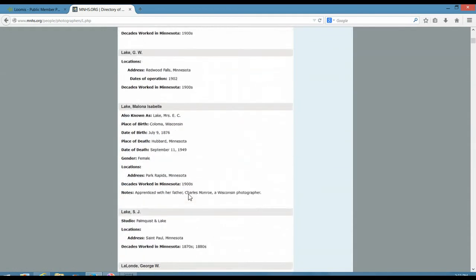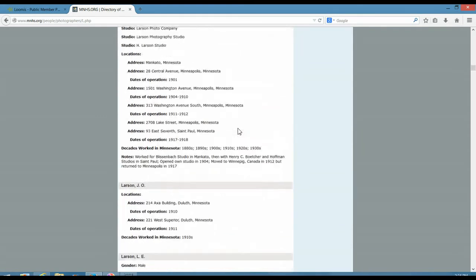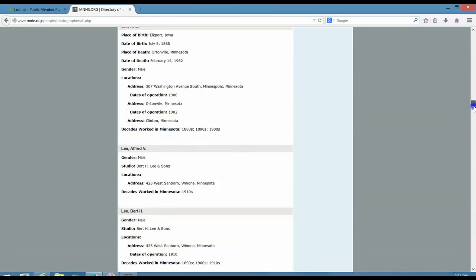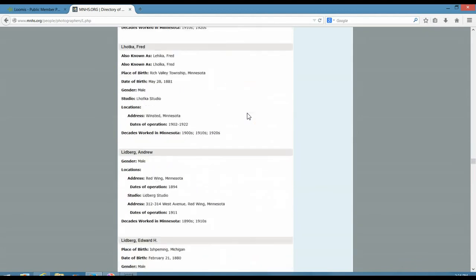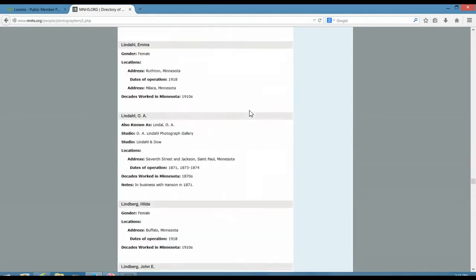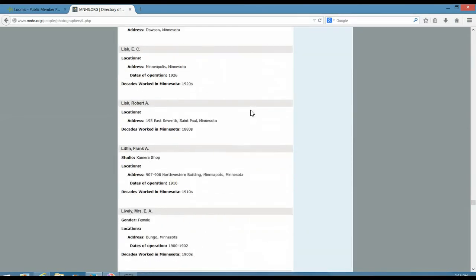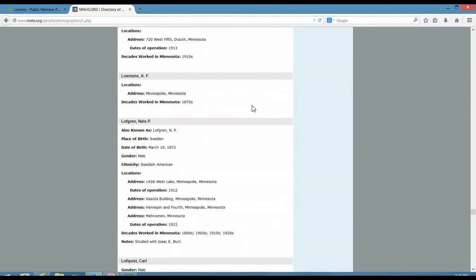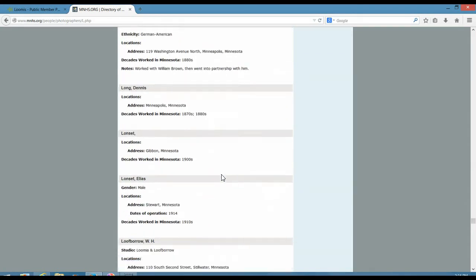Ladd, Lafferty, Lake. I want to go down to Loomis. I might need to go a while because it looks like there's a lot of LA names. A lot. I guess that's a popular name combination. Okay, now we're down into the L. I thought we were LO. LI. Either L is a popular letter for surnames in Minnesota, or there maybe just were a lot of photographers. And so it looks like just by glancing at some of these, it's going to show me what the address is, and then also the decades worked in Minnesota. So that, I like that idea.